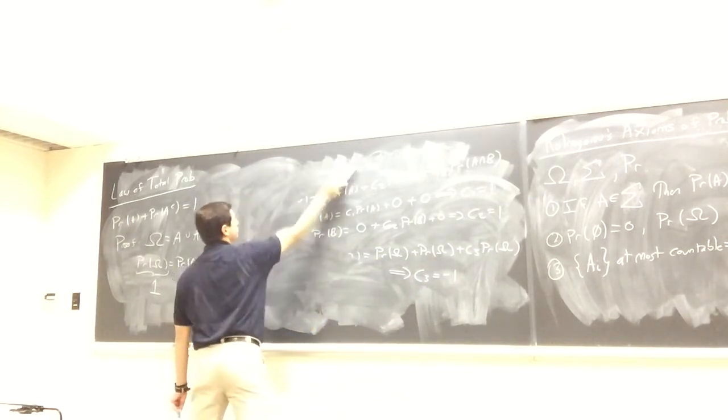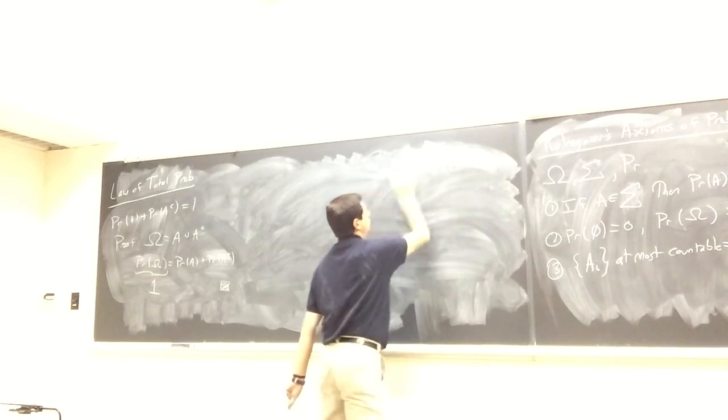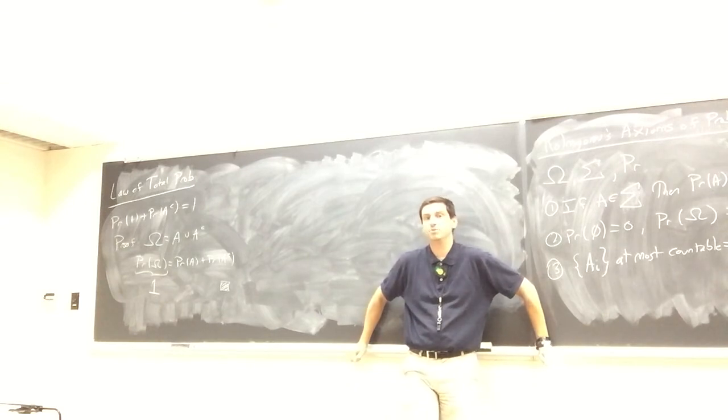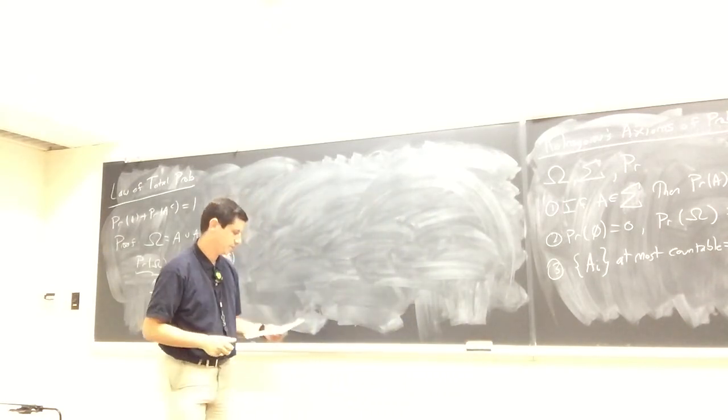Okay, so that's our first consequence of Kolmogorov. We've already used this in this semester when we were doing the birthday problem. To calculate the probability that something happens is the same as finding the probability it doesn't happen and then subtract that from 1. So frequently it's easier to calculate one event than another. If we're doing games with cards, and I want to calculate what's the probability you're dealt 6 cards and you have at least 1 king, I could have 1 king or 2 kings or 3 kings or 4 kings. Or I could just say, let's calculate the probability I have no kings and subtract that from 1. So frequently, depending on where you are, it's often easier to calculate the probability of the complementary event.